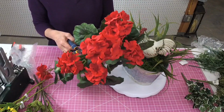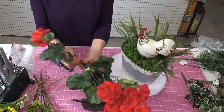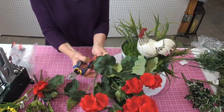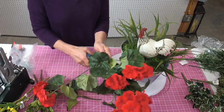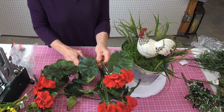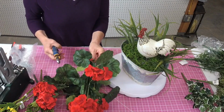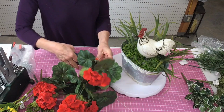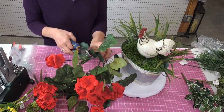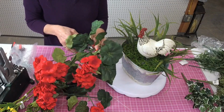I'm going to leave the leaves on them for right now. Actually, I'm going to go ahead and clip a couple of them off kind of long. And this is a Hobby Lobby bush. The geraniums are, you can get geraniums about anywhere. Of course, they're different qualities, and this is a pretty decent quality. The heads are a little bit on the smallish side, but they look nice, and the leaves are good. I use these leaves a lot whenever I'm finishing off the back of a wreath. I like to use geranium leaves, if I have enough anyway.